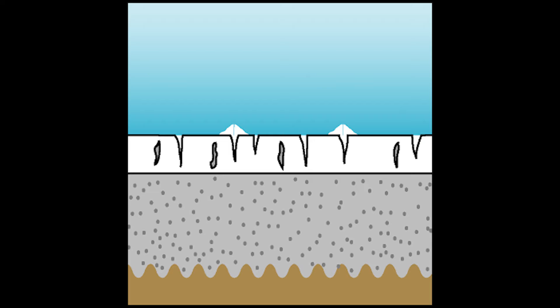The actual chemical process of craze nodule formation is the same as that of bond failure nodules. Water is given a path to penetrate into the plaster paste, it dissolves calcium hydroxide, and then the calcium hydroxide seeps out of the craze crack and is converted to solid calcium carbonate when it reacts with CO2, which is part of the alkalinity in the pool water. The difference is that now it's happening along the craze crack lines.